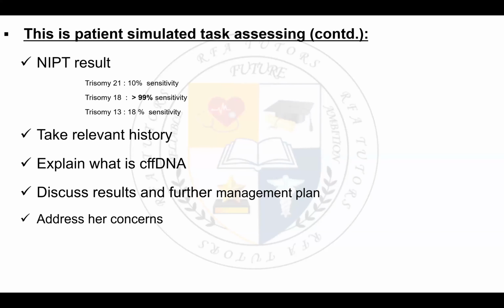And nice, Mary. You are referred to do this test because at your age this test is simply from your blood. We need not do any surgery on your tummy to get some material or fluid from your baby, but this test will tell you whether your baby has some chromosomal abnormality in the genetic material. It's an easy test which will be done on your blood, and it can give some idea about your genetic material. Which test? Ma'am, sorry, Mary, it's from your blood.